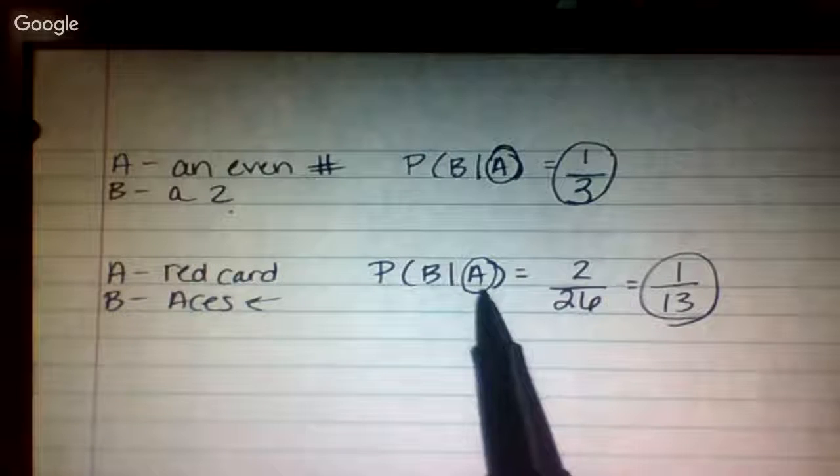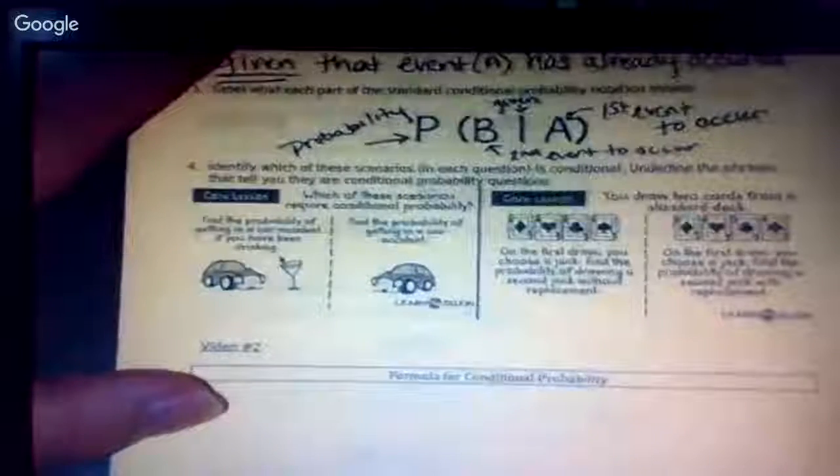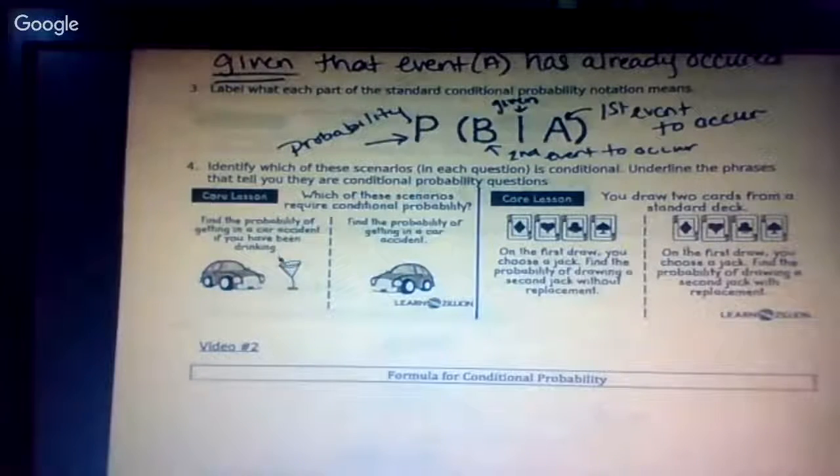Yeah. Okay. But again, that second letter that comes in your probability of B given A, that's always your first scenario, the last thing to come. Okay. And if you look, it makes a fraction. This is the bottom of your fraction. Here's your fraction bar. Here's the top part of your fraction. So that will help you build this as well. Okay. So let's finish talking about these. In the bottom on the left-hand side, which one of these is conditional probability and why?